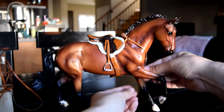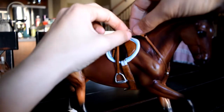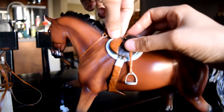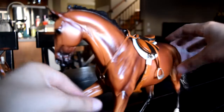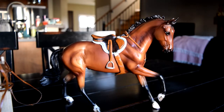The next thing I want to put on this horse is the breast collar, so that goes over the horse's head. The first thing I usually do when putting on a breast collar is attach the buckle to the girth. This is a stud protector girth but it also has a D-ring on the end so I can attach the breast collar. Then I attach the breast collar to the saddle itself — there are D-rings on the saddle that these attach to. The plier trick works well for those too if you're having a hard time feeding them on.